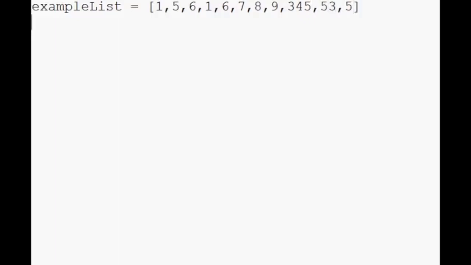I'm just putting some values in here. So in a previous tutorial with the variables, I was showing you guys that if you add multiple variables here, it's going to unpack, right? It's going to try to unpack all of these values. But if you didn't have enough on either side, if they weren't equal, it would throw an error. But if you're just assigning a single variable here, this is totally fine to do. It's going to assign this entire list to this variable. But if you did example list var, that would throw an error. You would need as many variables as here because it's going to try and unpack the list. Just as a quick aside.